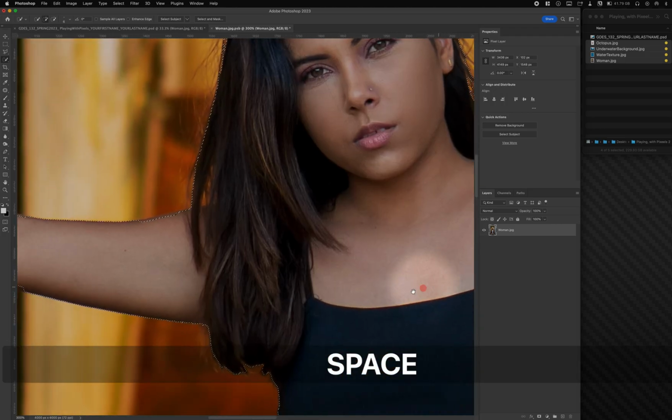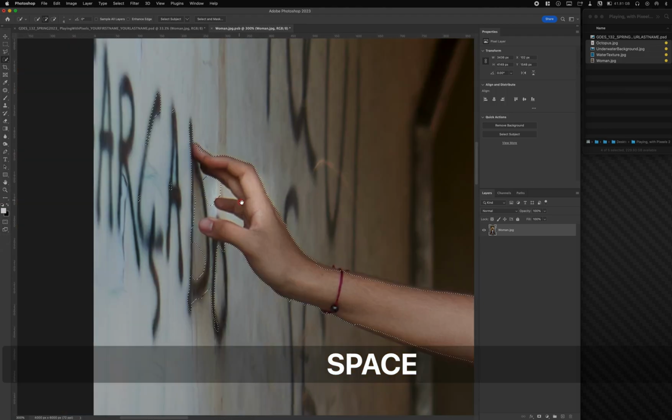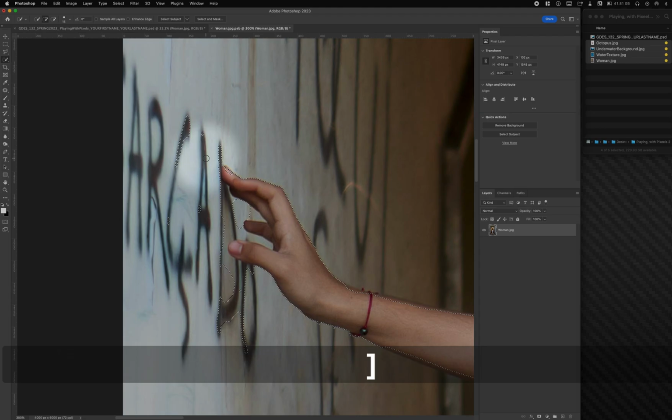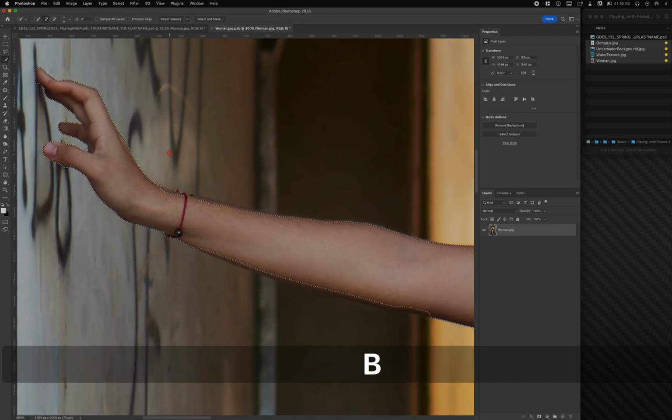And remember too that when you're doing your selection, you can always look at the quick mask. I'll come in and do the arm here. And I'll show you how we want to deal with that in just a moment here. Just get rid of this stuff. Getting close. Yeah, I'm not going to worry about getting too far in the nitty-gritty details.